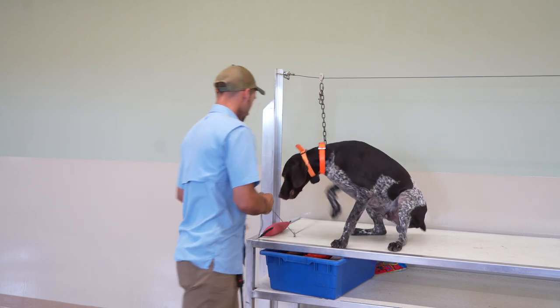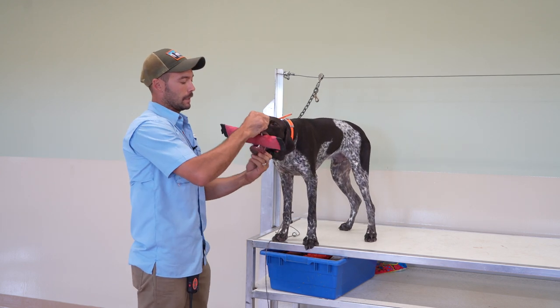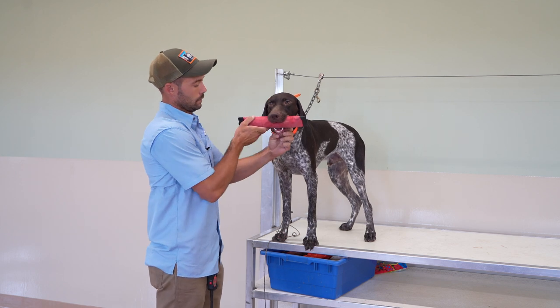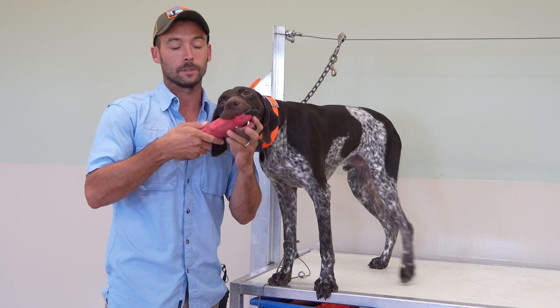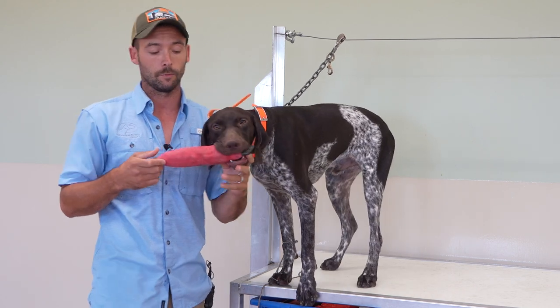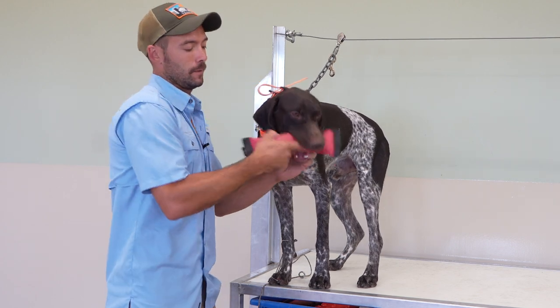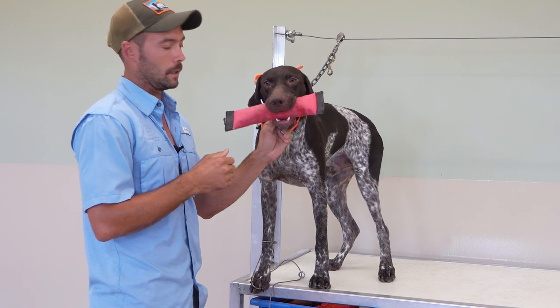He ended up pulling back a little bit — that's where you heard that small amount of vocalization. He's putting more pressure on himself than I'm putting on him in a lot of these situations. Fetch. He's still grabbing toward the end — this isn't the end of the world, this is going to get better as we go, but it's a good grab. He had it down here and you can see he's almost fighting me a little bit for it — it was a tight grip. That's not the end of the world. Fix it a little bit, and with time and reps it's going to continue to get better.